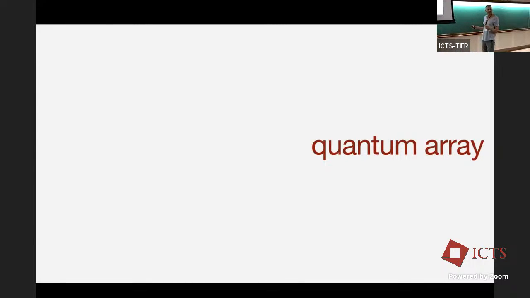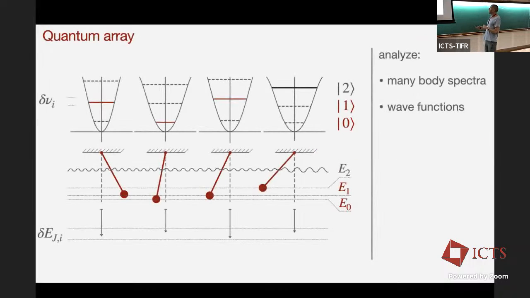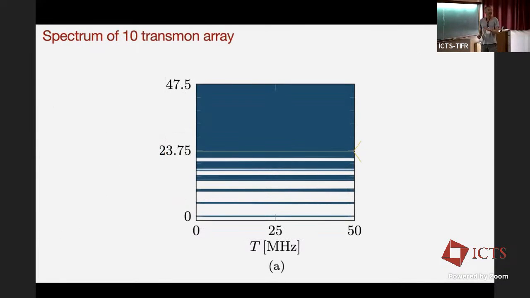Now we look at the very same array, but quantum. Same story, but now we have quantum oscillators, and our levels here are real levels. This would be 0, this occupation 1. I will discuss in a second that higher excited levels, 2, 3, 4, are also important. Although from an information perspective you would like to stay down here, the higher ones are still relevant. So the first thing I want to do now, before connecting to the classical story, is take a look at the many-body spectrum.